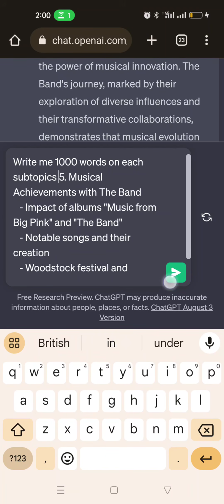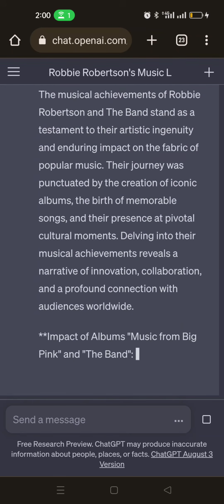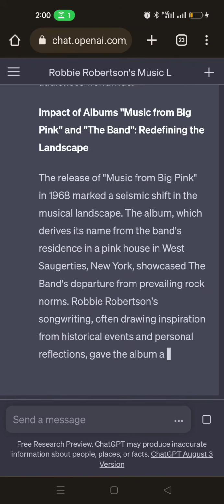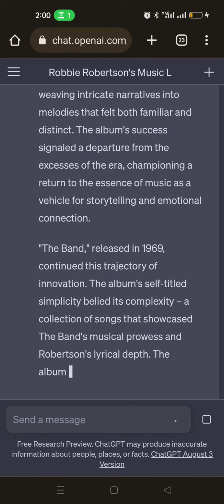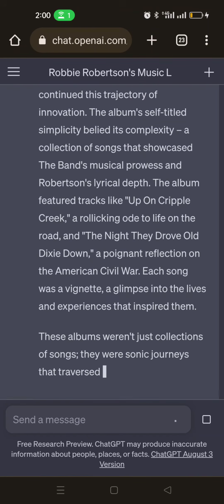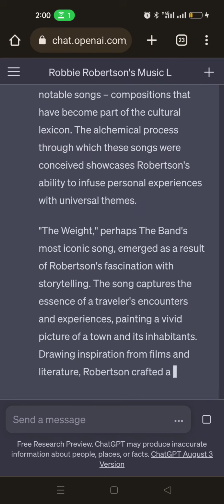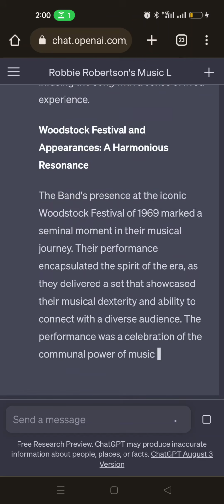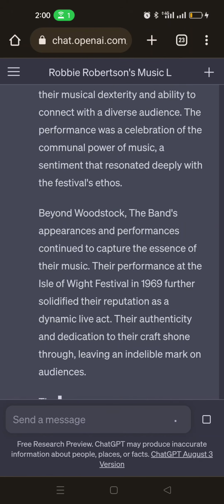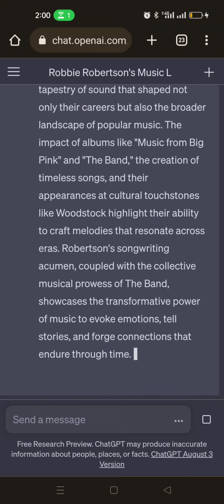on each subtopic. Now, you ask me why I'm using 1000 words, because I came to realize that whenever I tell ChatGPT to write content for this subtopic, it might just give me 200 words worth of content, which I'm not sure is going to be enough for me at the end of it, because the aim, as I said, is to get content that is at least 50 to 100 pages. And ChatGPT will never give you content that is not related.